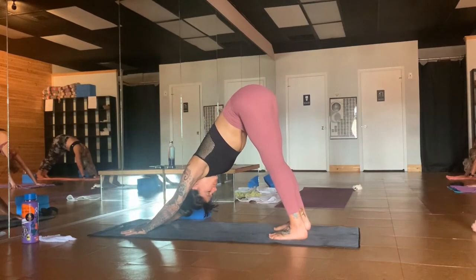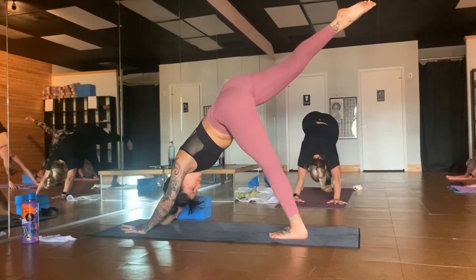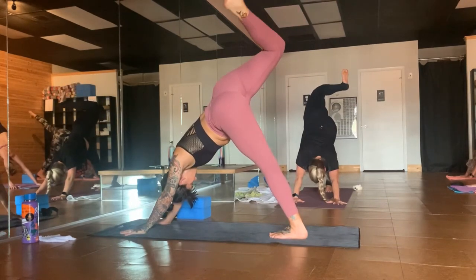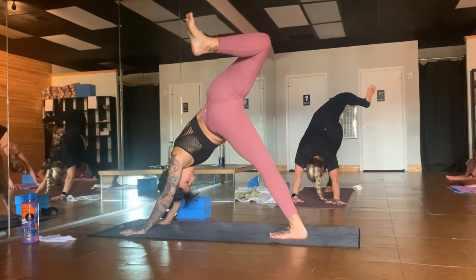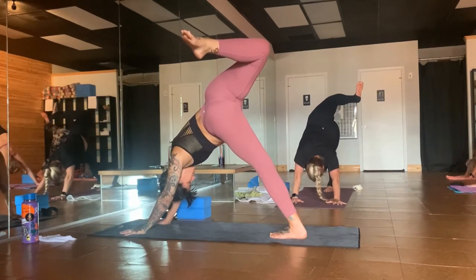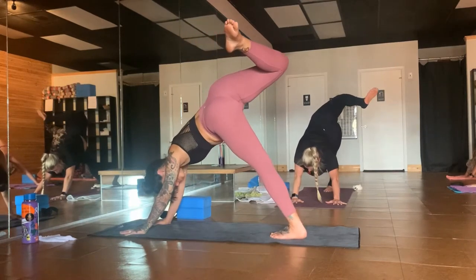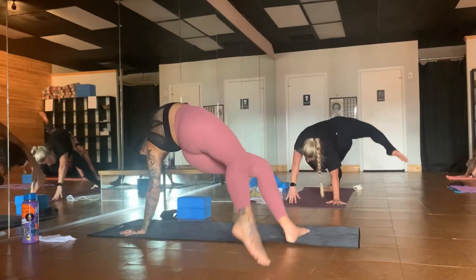Lift your right leg, three-legged dog. Go for high kick, go as high as you can, and then flex the right foot, bend the right knee. Let that right foot start to drop past the left hip as if you're gonna fall over, and you get this nice stretch into the front of that right quad. Now, if it's in your practice to come into wild thing, look at your right hand. Point into the right toe. Slowly start to let that leg cross completely over the body.